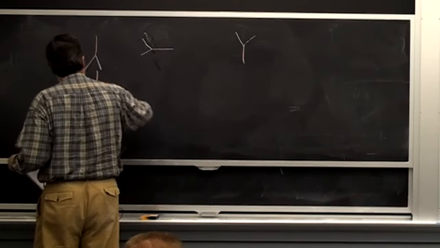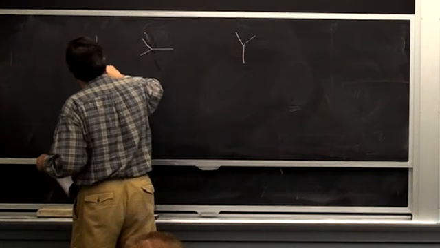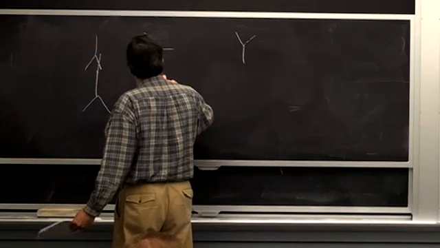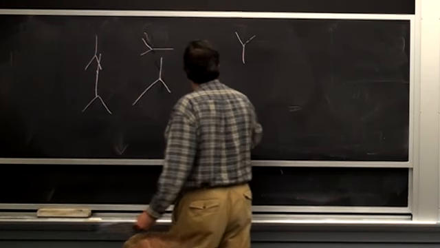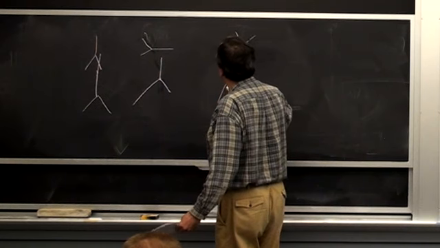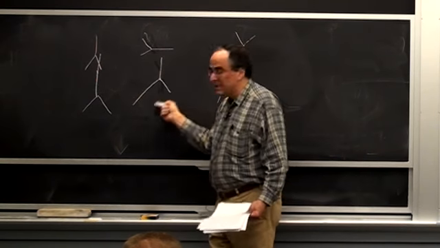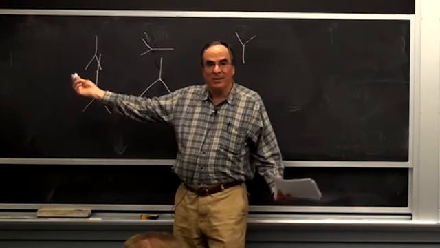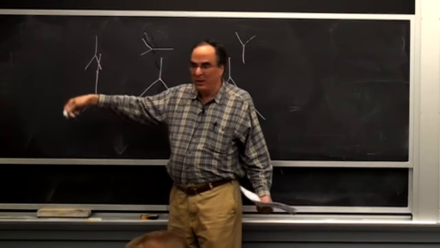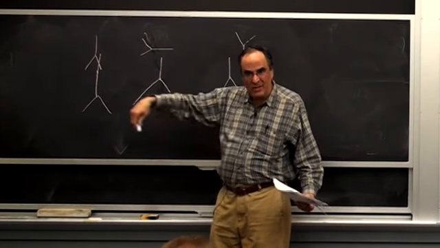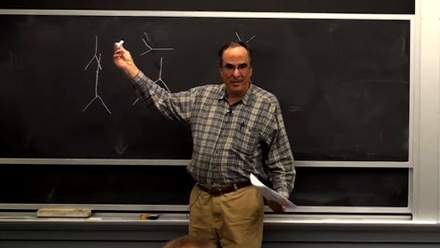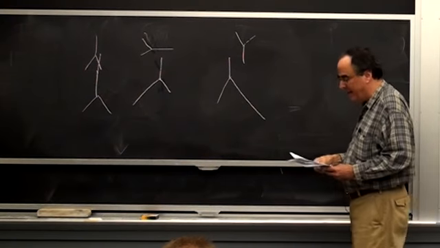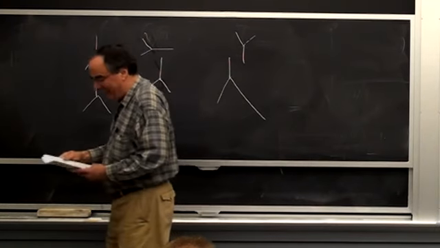You can do the same sort of thing with the stretches. You can say, okay, I've got a stretch where I've elongated this guy, and then the next cartoon I've got a stretch where I've elongated that guy, and then the next one I've got a stretch where I've elongated this guy. So it looks like the molecule is rotating again. And you can go in both senses. That's why it's a doubly degenerate representation. So you have a kind of vibrational angular momentum, which isn't an angular momentum. And there's two senses. And so those are called pseudo rotation. And that's an interesting thing.